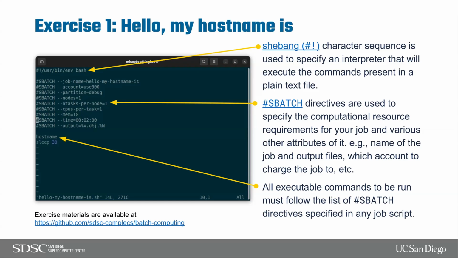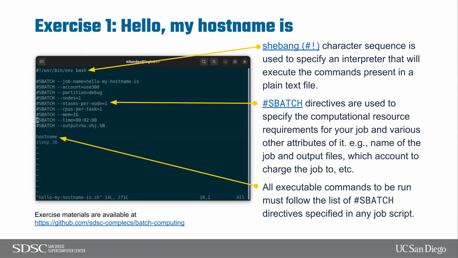specifies, if you're not familiar with shell scripting, the hash or number symbol is just a comment. And so this first comment is really a way to tell Slurm how to interpret this text file, because at the end of the day, this is just a text file on the system that you'll submit.